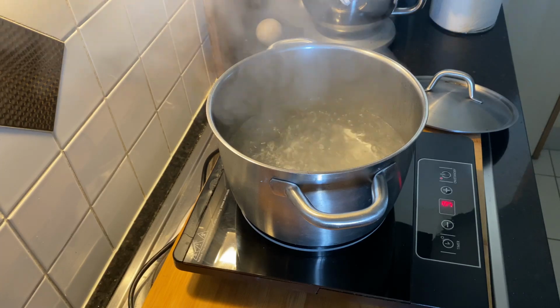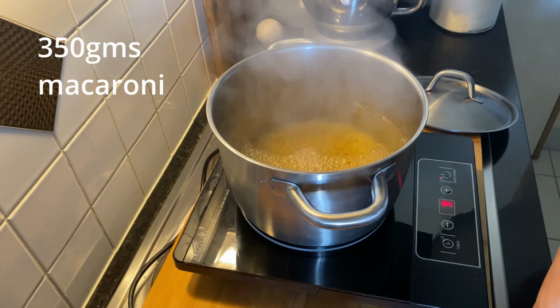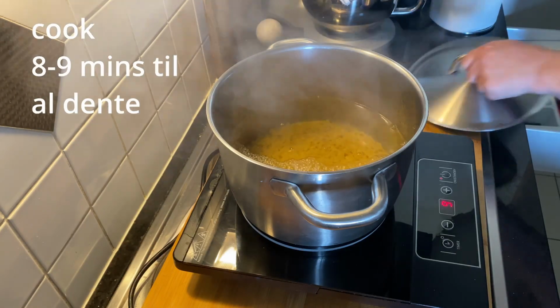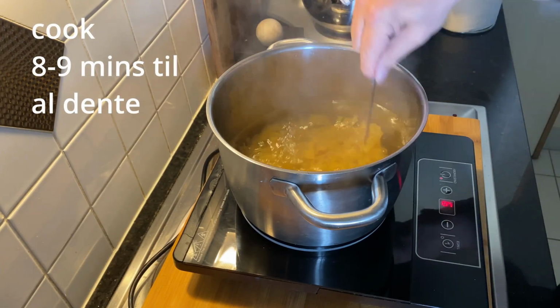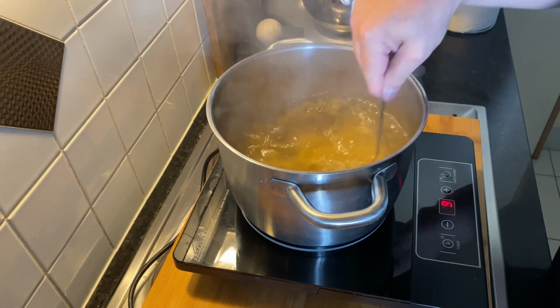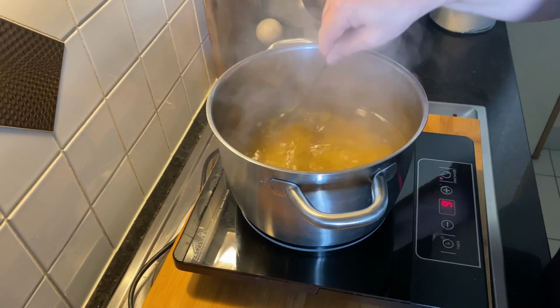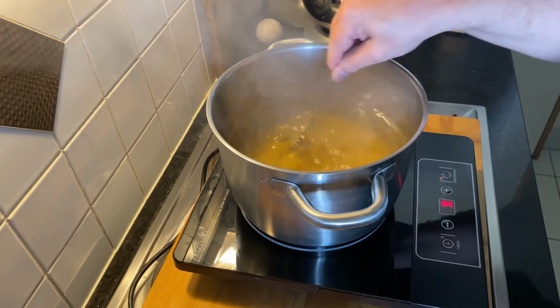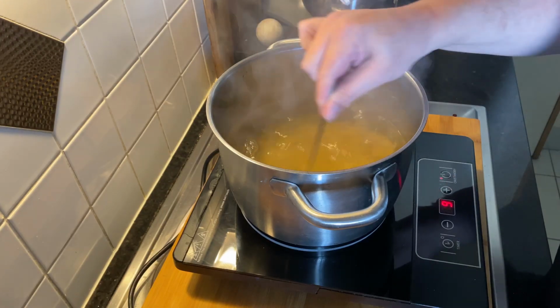So to that, we add 350 grams of macaroni, bring it to a boil, give it a stir, and cook it for about 8 to 9 minutes till it's al dente, till it's got a bit of a bite. And once you've done that, then it's pretty well good. You don't want to overcook it, otherwise it'll just end up too mushy in the pudding. So by just giving it a good stir and then leaving it to boil for that 8 to 9 minutes, you'll be all set and good to go.